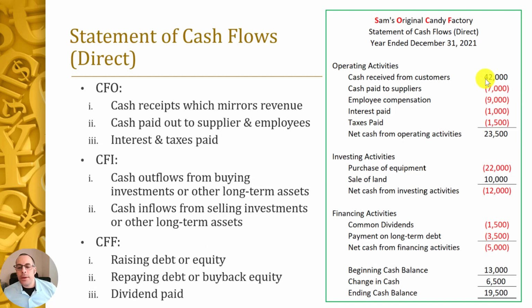In the direct method, we can see our cash inflow from sales. We can't see that in the indirect method. In the direct method right here, we could see all our outflows from expenses. We cannot see that in the indirect method. The direct method is more useful, but almost all companies use the indirect method.